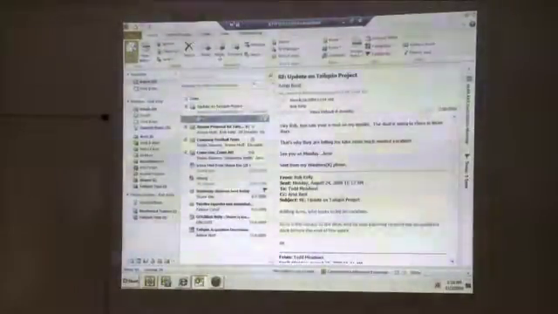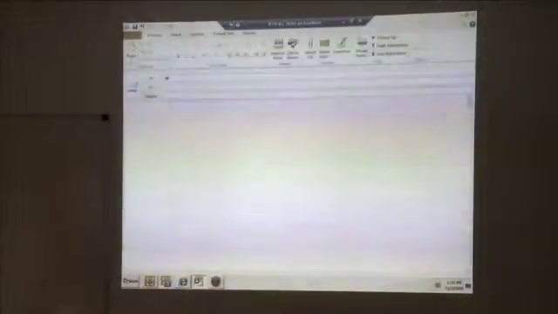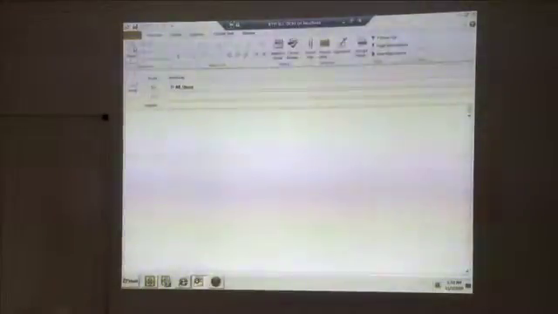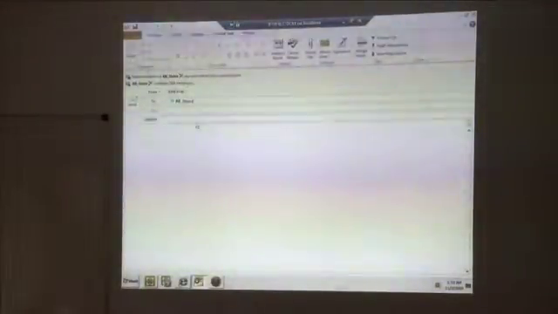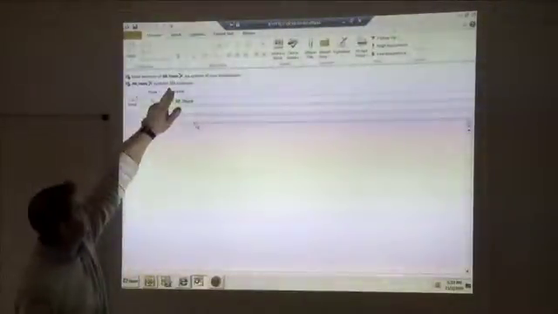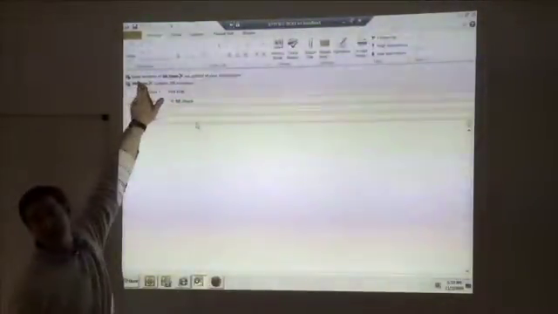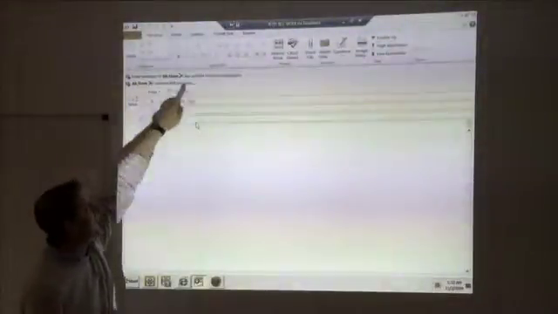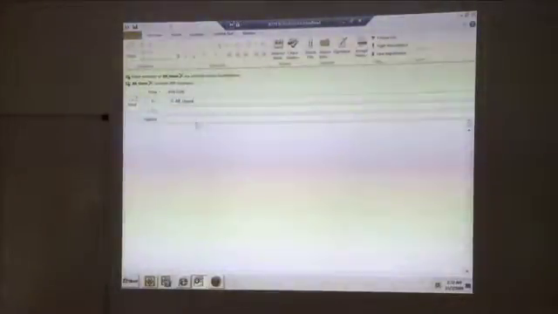So let's start a new message. And in this new message, I'm going to make the mistake of sending it to all users at Contoso. And I may not have an understanding that all users at Contoso means 108 recipients. And how about this little bit of X-ray vision I've just been given? I can now be told that some of the recipients on this distribution group are from outside of Contoso.